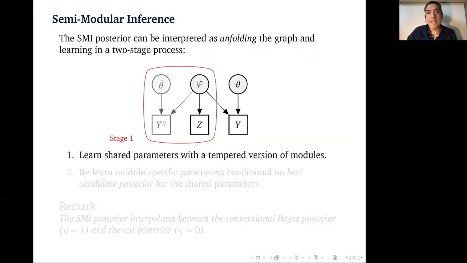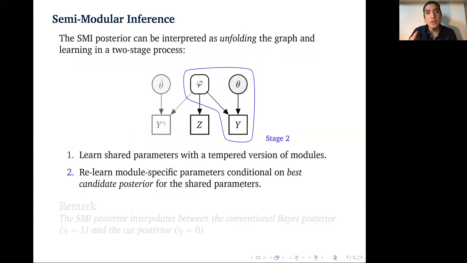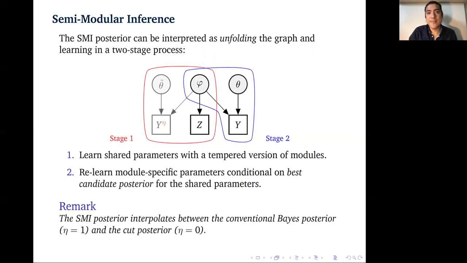And then in a second stage, we relearn the module-specific parameters theta conditional on the posterior for phi. Notice that the SMI interpolates between the conventional fully Bayesian posterior when eta is equal to 1 and the cut when eta is equal to 0. And this generates a family of inference procedures indexed by eta.